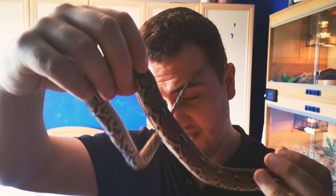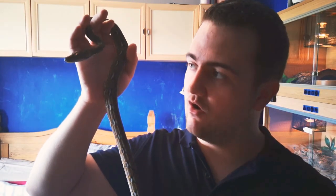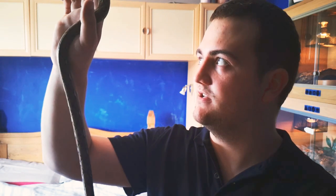As far as feeding it then, at this sort of size, you're looking at probably a small mouse or a medium mouse every week. And then as it grows on, you're going to feed it a bigger item, but not too big, because these are quite a slender species of snake. And you're going to do that every 2 weeks to a month, depending on the sex, the age, the weight, how the animal is looking. These are not supposed to be built like Burmese pythons or anacondas. These should be nice and lean like this snake is here.